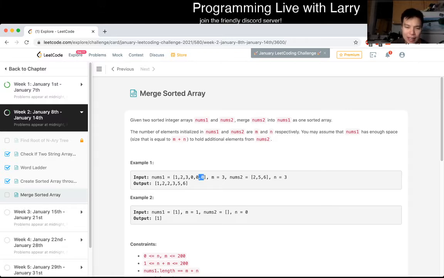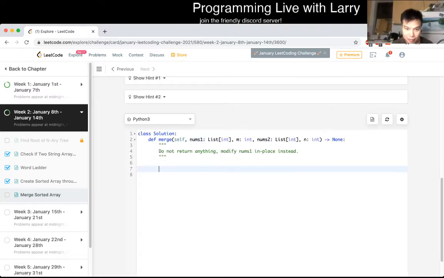And the thing that I would maybe worry about, or at least think about a little bit, is that, and let me just copy and paste this for visualization. What I would worry about is that, given these two arrays, well, there are two cases, right? One is that if all these numbers are bigger, then what happens? Well, that would just fill all the way in the end, so I think that's okay. And then the other case is, do you ever worry about overwriting the existing array elements?